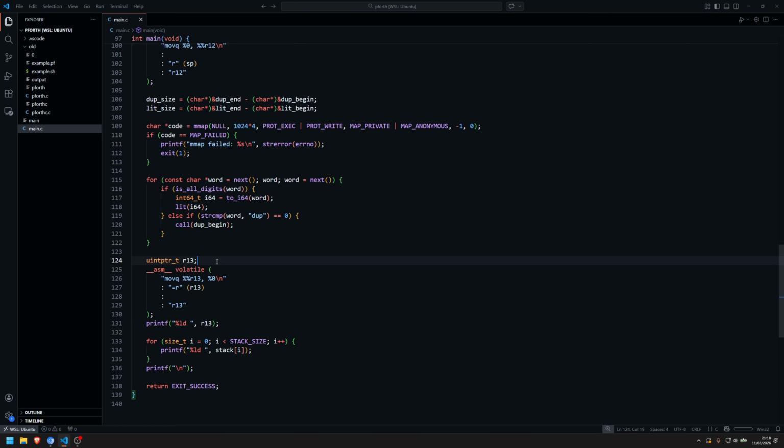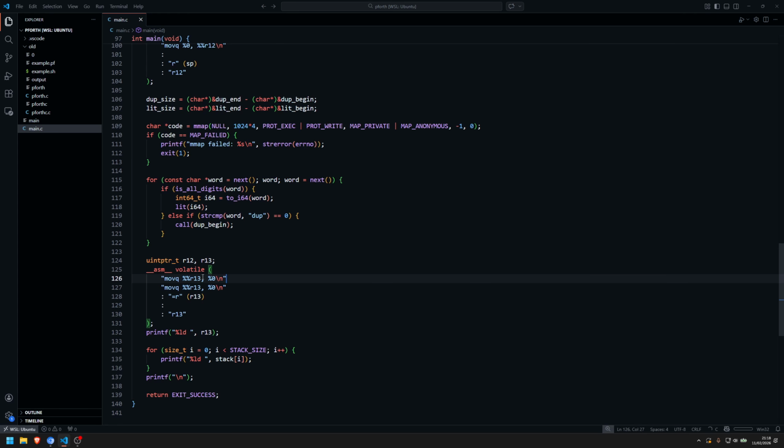We can have R12 as well, right? So we can have both. And here we can do this with that and R12. So we are moving both values out of it, right?